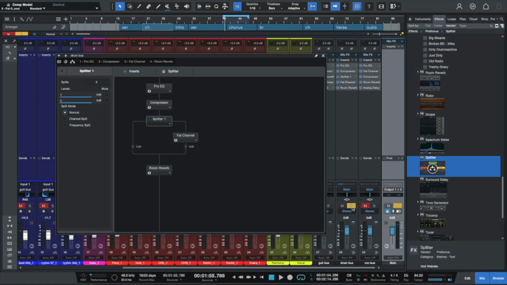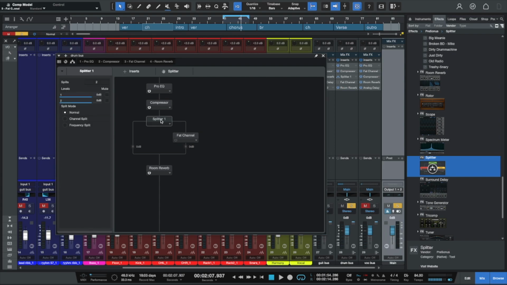Okay, so for step two, we are going to be just dialing in our sounds. Let's give this a listen and just see what it sounds like with parallel compression and without. So this is the normal mode with parallel compression. And then this is without parallel compression. So did you hear the difference? Without parallel compression, it's a little bit beefier, it's a little bit muddier. Then we add that parallel compression back in, and it just cuts through the mix a little bit more and gives it a little bit more volume. That's one of the things that happens with parallel compression.